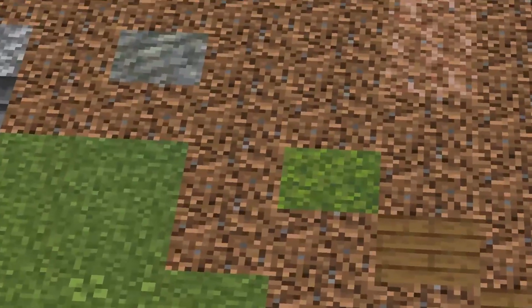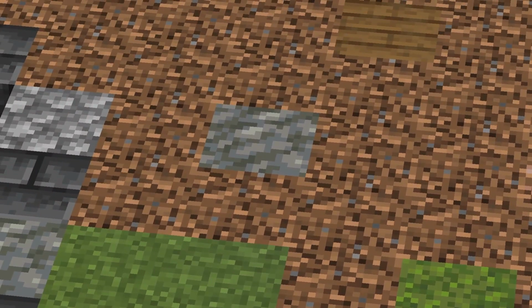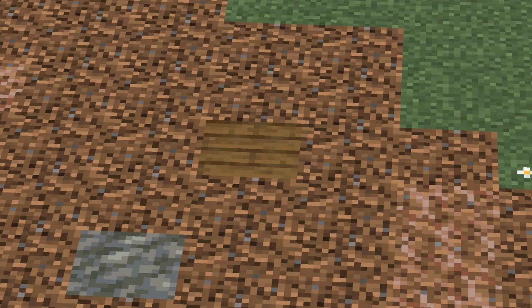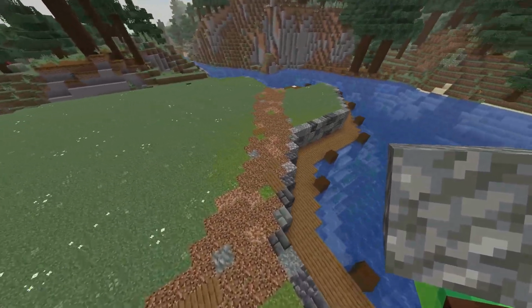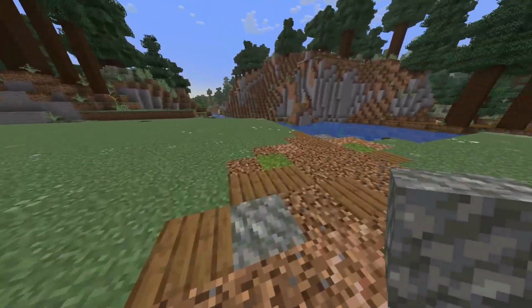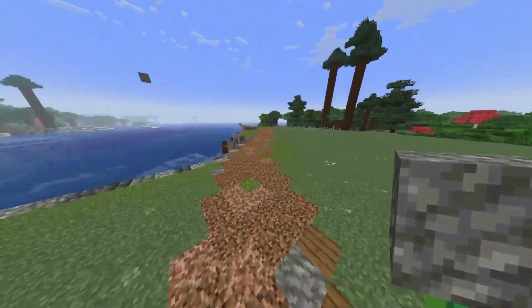I used a nice little mixture of mossy blocks, tough spruce wood, some rooted dirt, and then coarse dirt. I think it looks pretty nice. Look at that. Ooh, it has a nice little sound to it when you walk over everything.